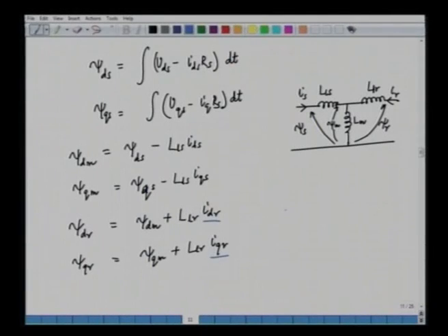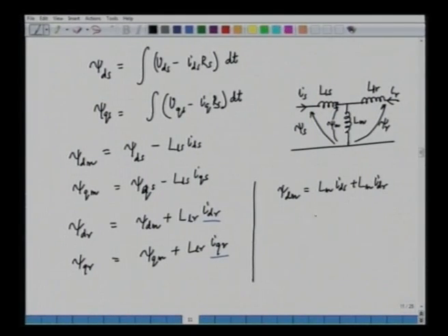They are inside the rotor, and sometimes the rotor is a cage rotor, a squirrel cage rotor. If the rotor is a cage rotor, we cannot have any idea about the rotor current. So, we have to express the rotor current in terms of other variables which are measurable. This IDR is in the following fashion. We know that psi dm is equal to Lm into IDS plus Lm into IDR.